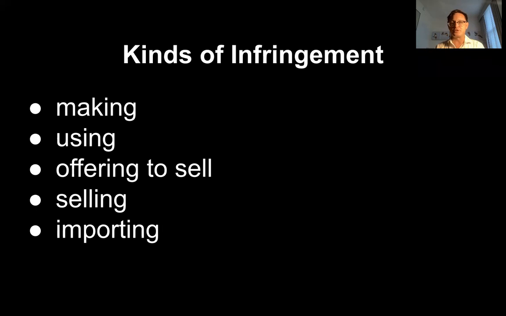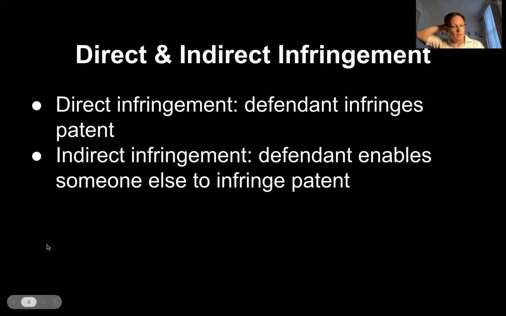Okay. So again, making, using, offering to sell, selling, importing, basically doing anything using the patented claims, right? There's no exceptions just for producing products. Anyone up and down the supply chain can be liable for patent infringement if they are practicing the claim without permission, or distributing products created by practicing the claim without permission. And in addition, the Patent Act provides for both direct and indirect infringement. And we'll see this in relation to other forms of intellectual property as well.